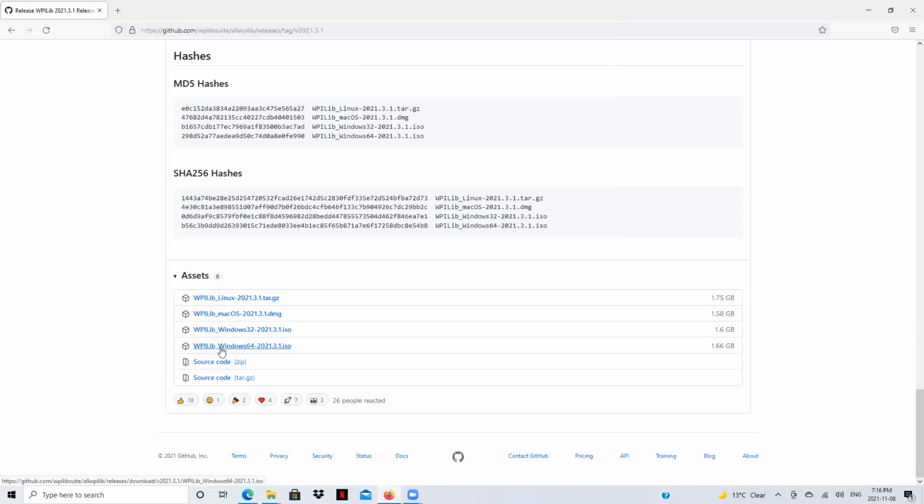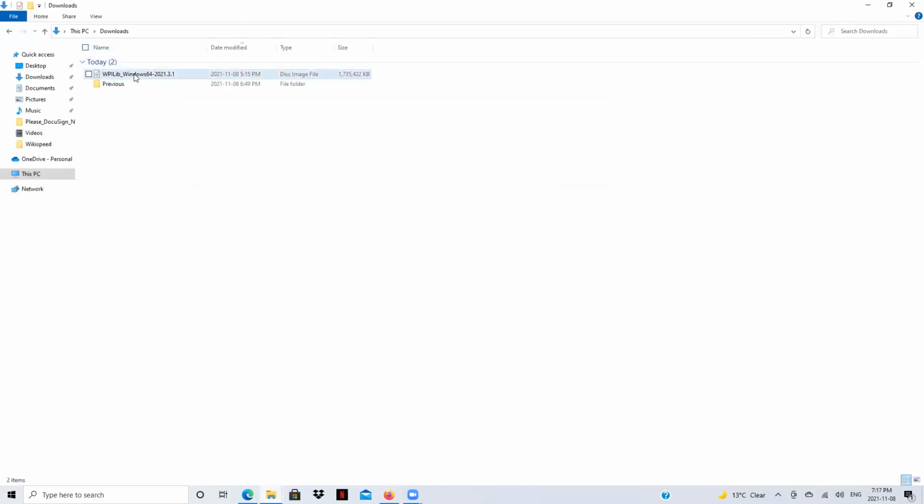It's still in the format of such a drive, the ISO file, and we have to do something special on Windows to do that. So we can just imagine that we click here, go for a coffee, do some exercise, come back, and after quite some time, depending on your download speed, you will find the file in your downloads folder. And here's my downloads folder here, and the WPI lib Windows 64, and now it's 1.7 gigabytes once it gets onto here.